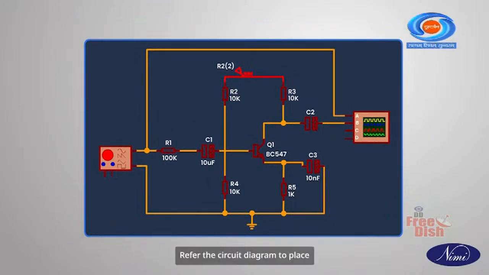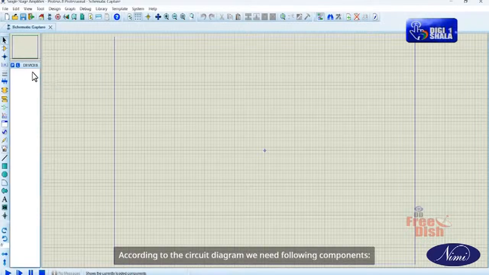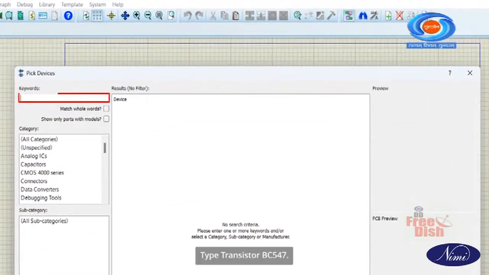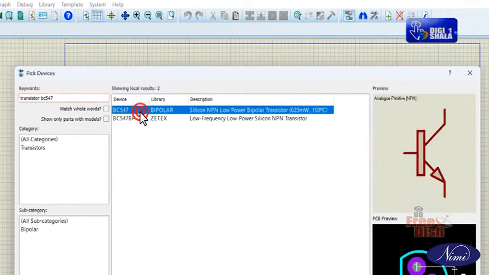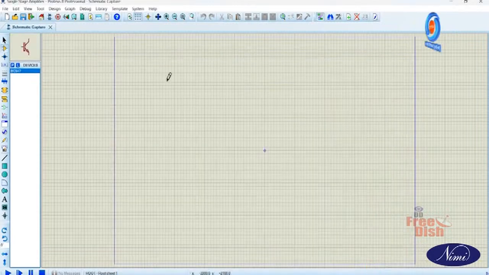Refer to the circuit diagram to place all the components on the schematic capture. According to the circuit diagram, we need the following components. Type transistor BC547. Click OK.